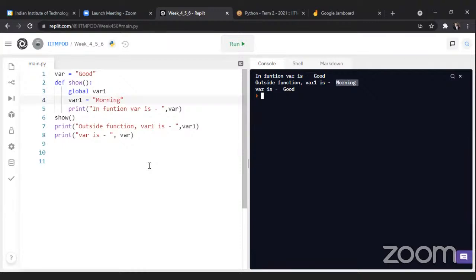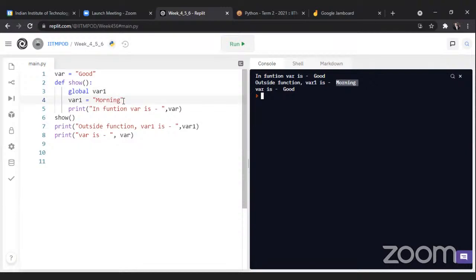Yes. Okay, just one quick question. Suppose it was a computation, say where1 was something like a plus b. Should we initialize where1 before we declare it, or, for example, here it was global where1, and then we said where1 equals morning. Does the order matter?